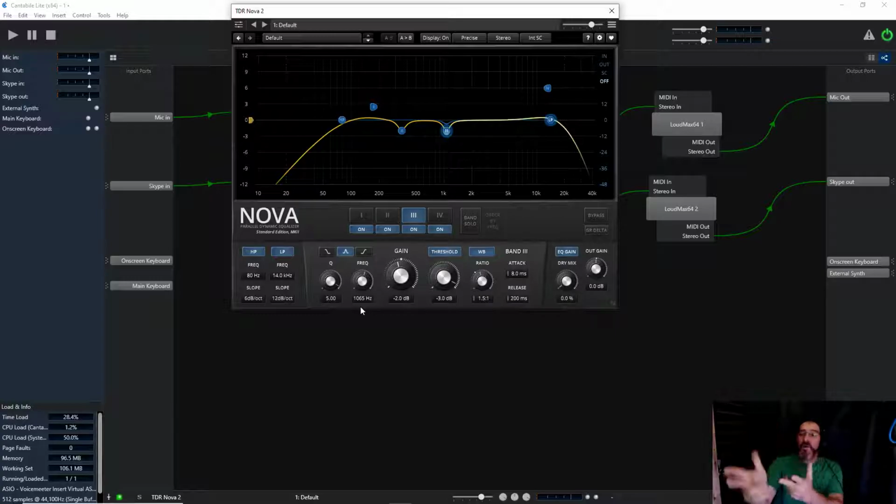Where was I? Oh, yeah. Another standard, usually where there's some odd frequency mess-ups in almost any given mic, is around 1.65 kilohertz or 1065 hertz. And again, I just did the same thing. I gave it a Q of 5, which is narrower than the 4. The higher you go, the narrower it gets. I could have gone up to 6.